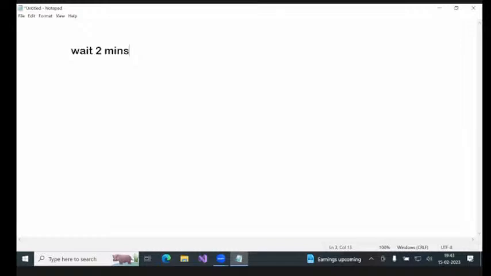Say login.html, a login form. Username, password, submit button, reset button.